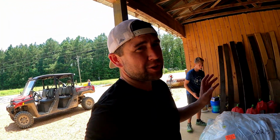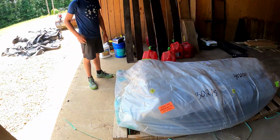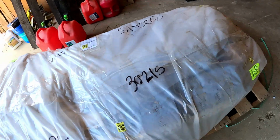So as you see right now, it's just one big packet. But inside this packet is a new cool thing that we're gonna put on the farm. We'll tell you a little bit more about it once we start laying it out.